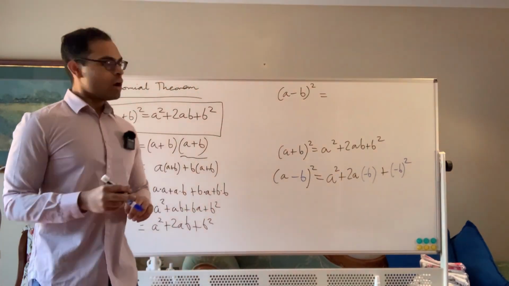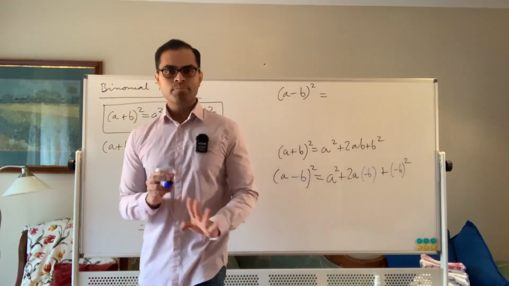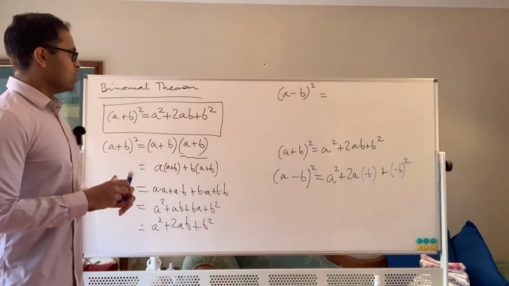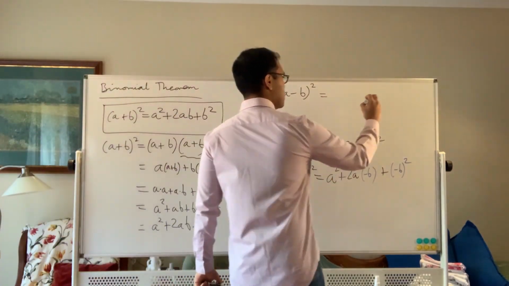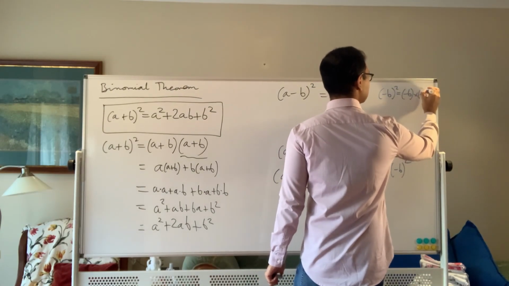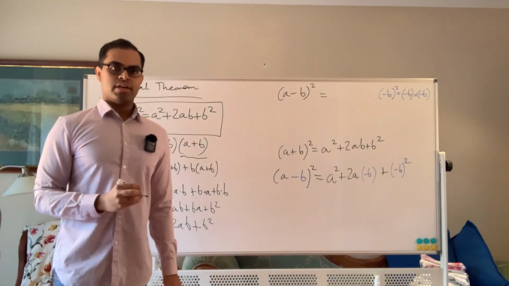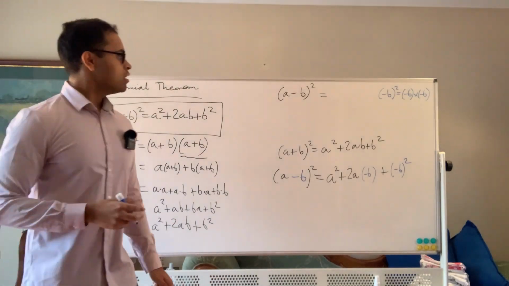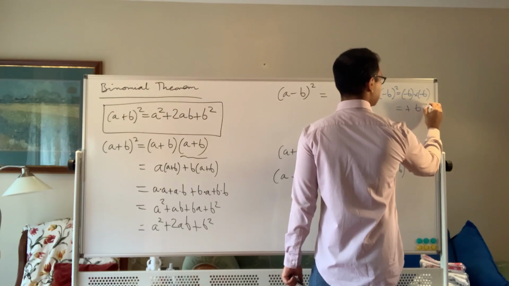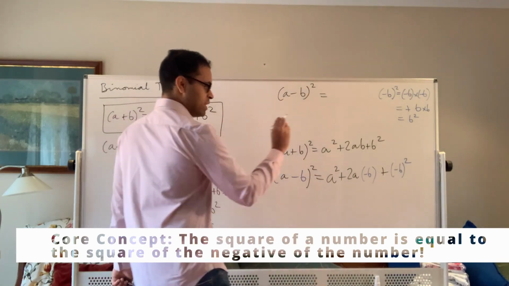And now let's think about this. The first observation is, what is minus b squared? Anything squared is that number times itself, it doesn't matter what it is. So I can write this in the corner here: minus b squared is just going to be minus b times minus b. Now if you have two negative signs and you multiply them together, it becomes a positive sign. Minus 1 times minus 1 is plus 1. So minus b times minus b is going to be plus b times b, which is b squared. So that's cool, b squared actually doesn't change.